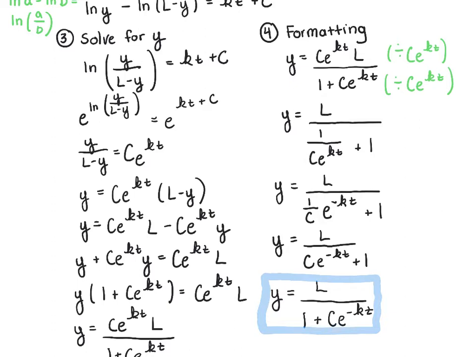So you can put that in the box, and then I'm just going to make a note that, of course, L, as we said before, is going to be our carrying capacity. K is the constant. C is not necessarily your initial condition, and we'll see that in some of the example problems that we do. But I would just know that when you see a logistic differential equation, this is its solution. We'll do a short example on the next page, and that'll be that. See you there.